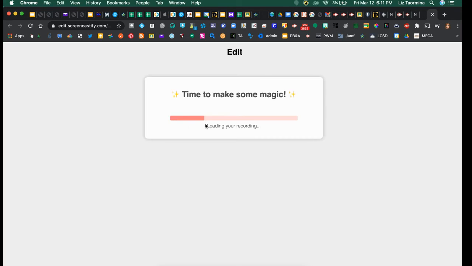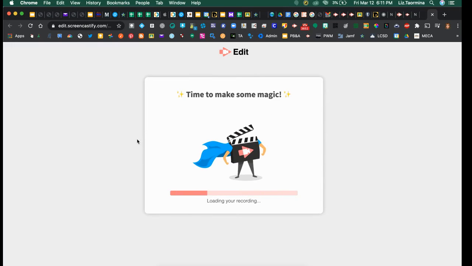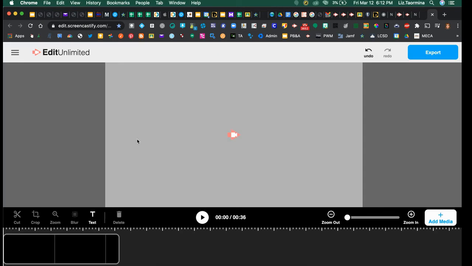It looks perfect. So of course you can still clip off the beginning and the end, but you can also cut portions out if you need to do so. And sometimes that can be super helpful, especially if you have a little glitch like my video just had. I would need to clip that out, and I'm going to use the editor to do so.